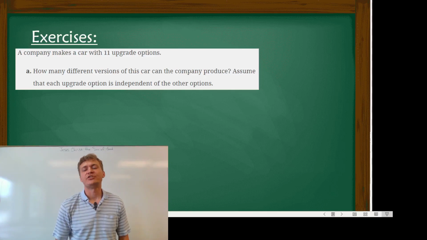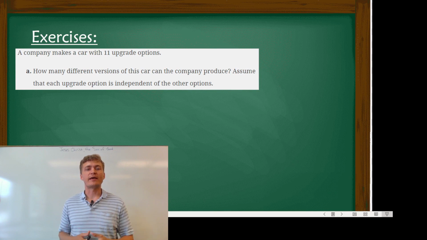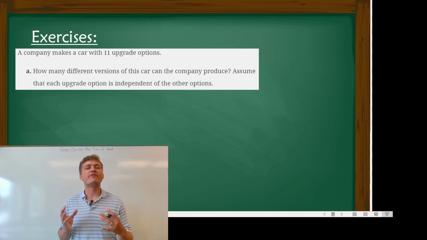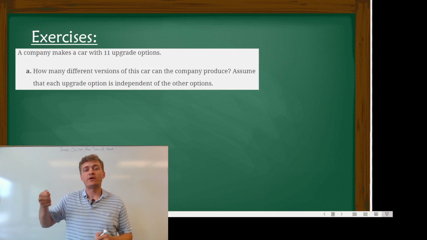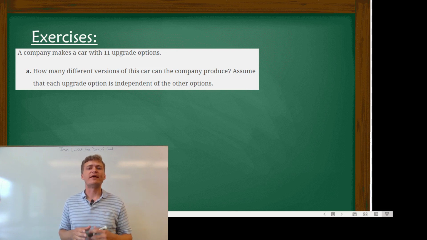An application that we can see for using subsets is fixing or detailing a car to our liking. That is, a company makes a car with 11 upgrade options. Think of this as getting Wi-Fi in the car, having a phone in the car, having better signal, having Bluetooth capabilities, having Sirius XM radio, whatever upgrades you can have. Maybe going from electric windows, used to have the roll window, but you would have to upgrade, pay more to get the electric windows. So you have 11 upgrade options.